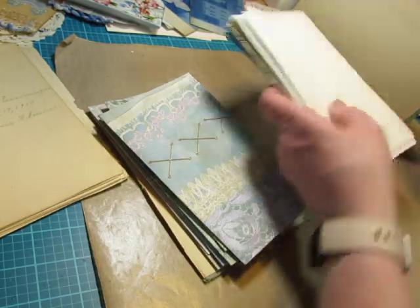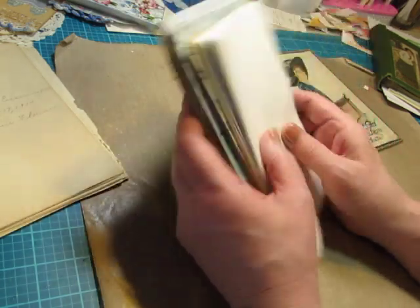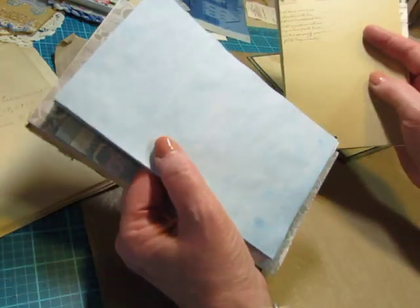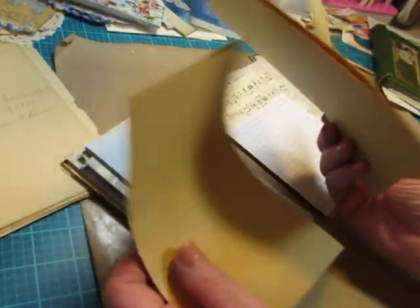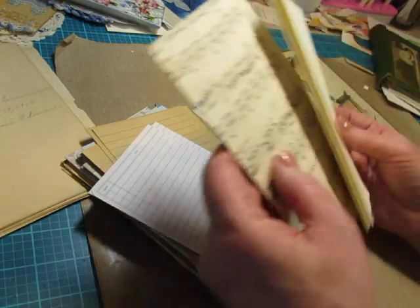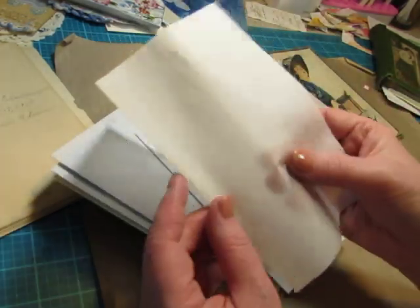So I trimmed them, and then I cut other papers, and I think I'm not going to go with scrapbook paper in these, because I counted, I think without scrapbook paper I have 9 pages, folded pages in a signature, and I think that's enough. There's some blue colored paper that I just got from Etsy, these craft pages from a journal that I had cut apart a while ago, some little ledger pages, music paper, this cream colored, I think it's like a resume paper, a pale blue parchment, and this typing paper.